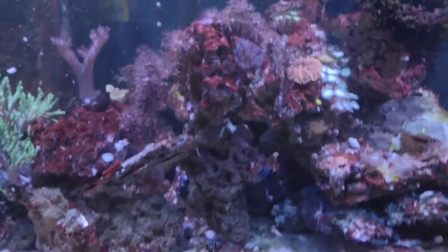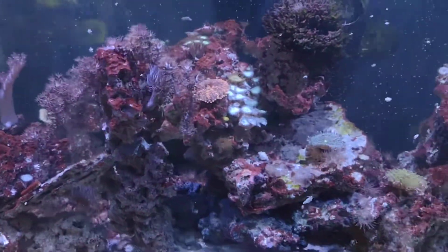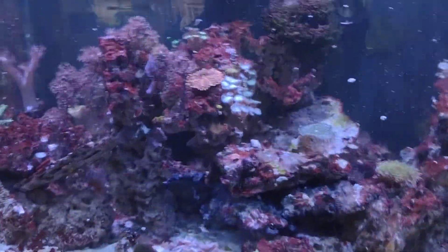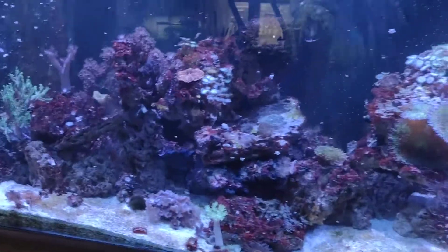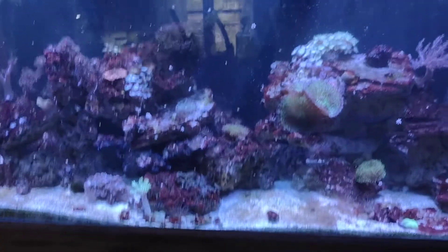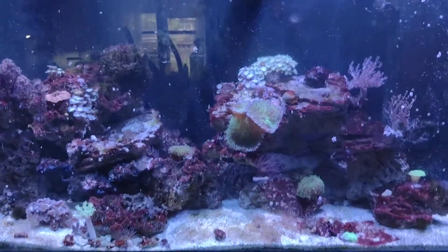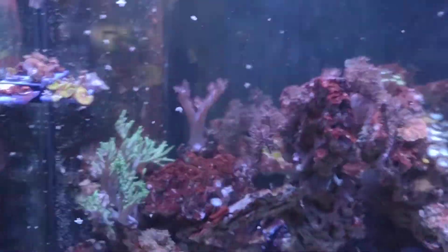I have changed where I get my water from at the local fish stores. I have a 220-gallon aquarium with a 75 sump and I don't do my own RO water — I still get it from pet stores, which gives me an excuse to go in and look around. Eventually I'll probably be getting a 75 to 100 gallon per day seven-stage system. I'm not going to name names, but I did change to a different place.